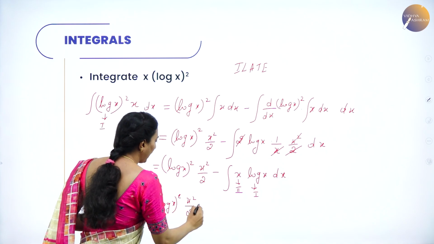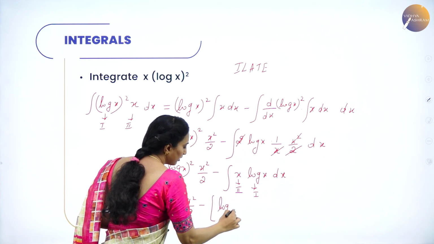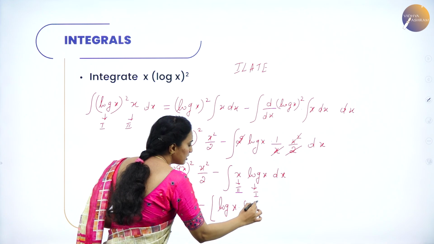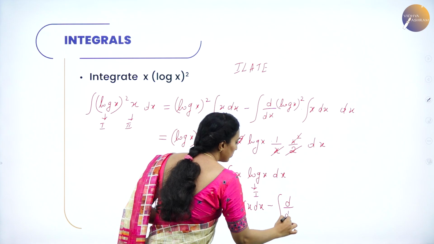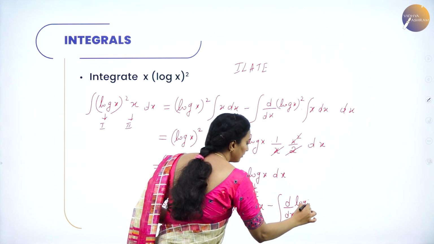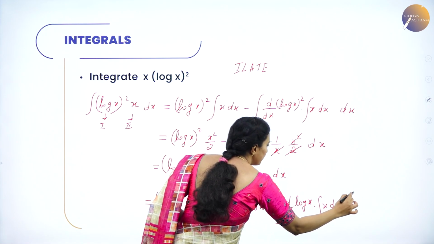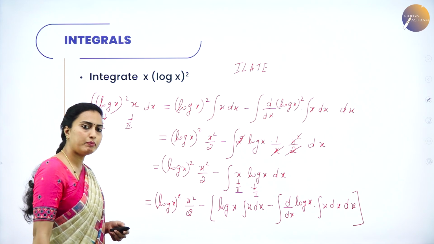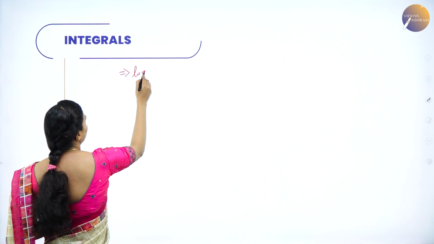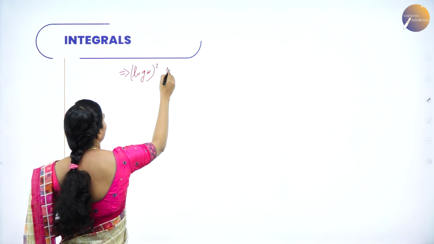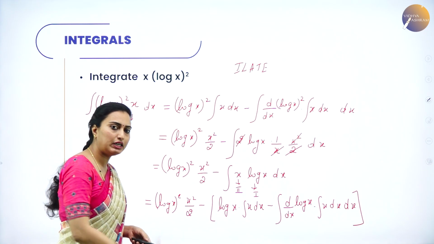Okay, so I am opening the bracket here, minus, see, first function which is nothing but log x into integral of second function which is x into dx, minus integral of d by dx of first function which is nothing but log x, into integral of second function which is nothing but x. So further simplification, close the bracket because the minus sign will be multiplied inside. Now here, which implies log x whole squared into x squared divided by 2 minus, at last let us multiply the minus sign.